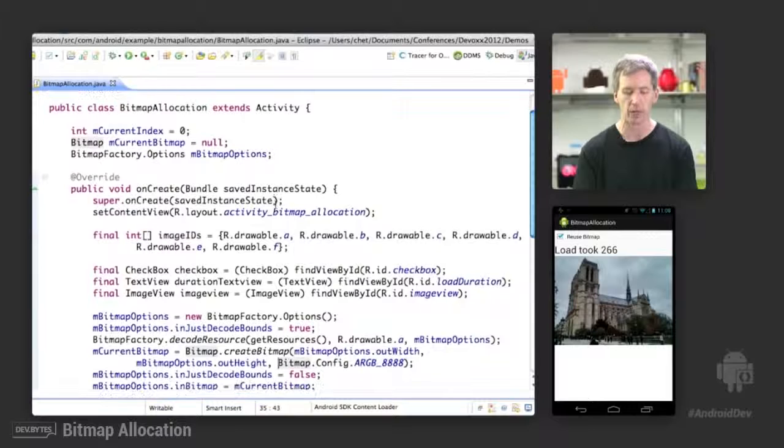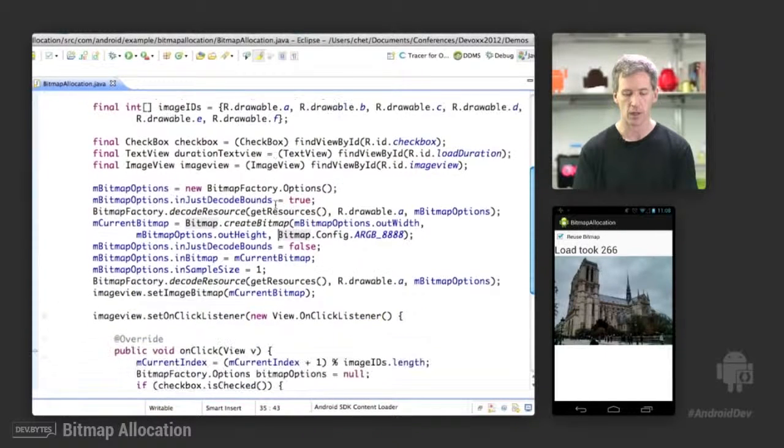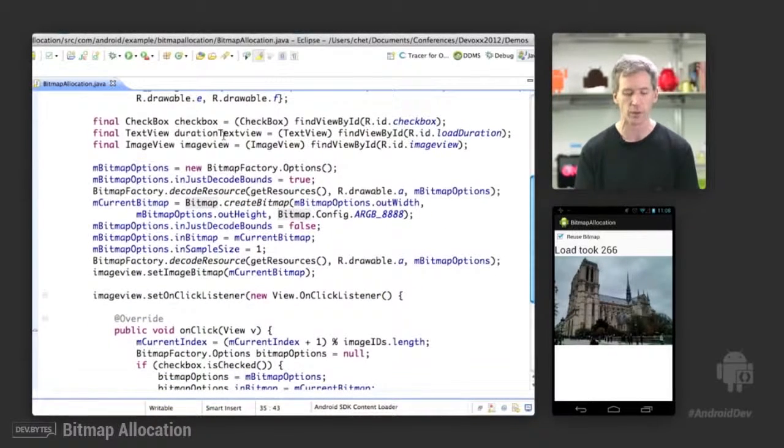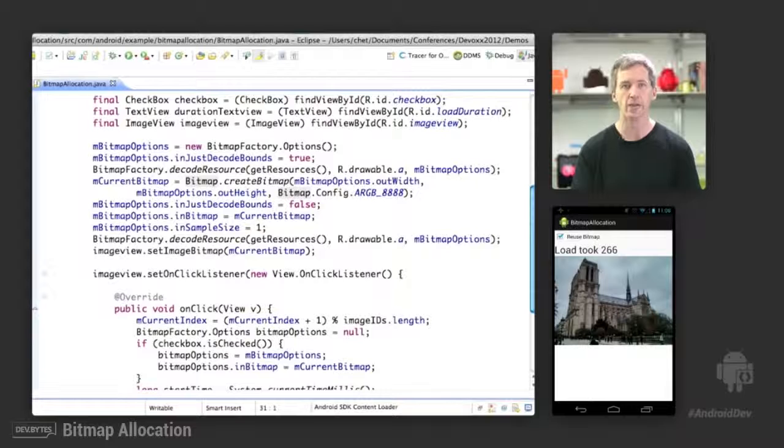This is the Bitmap application code. And here we have the checkbox that determines whether we're actually going to do reuse or not. And in here, we're going to create our bitmap that gets reused on the fly. So first of all, we're going to decode the initial image that we start with.